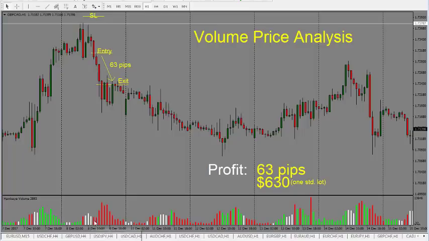As the price drops, we see that the red volume goes up, which is a good sign that price is likely to continue lower. And then as the price starts to consolidate here, we also see a drop in the selling volume. The combination of the two together shows us that it's time to exit the trade. So once we have a bullish engulfing candle here, we can exit the trade. From entry to exit, we get 63 pips in our trade. So our profit is 63 pips or $630 if trading one standard lot.